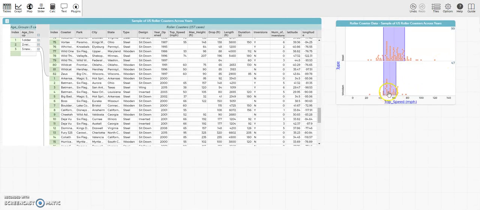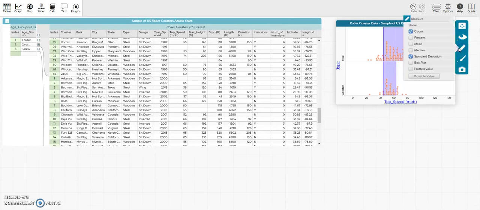So the wooden roller coasters don't really vary in speed. The highest we got here is a 78. And the standard deviation is 9. So we don't have a very big standard deviation at all about how fast or slow they can make these wooden roller coasters. As we go up here to steel, we can see that there's a 15.5 standard deviation, which is much, much bigger than wooden, because we can make steel really whatever we want, because we're just so much stronger with steel. We know what we can do with it and see the progression we made.